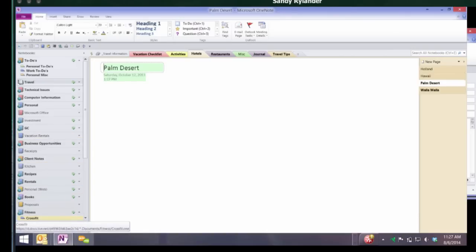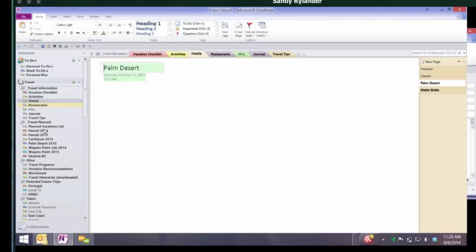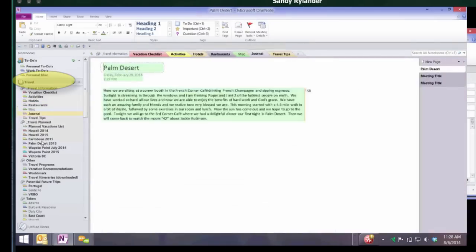So if you're collaborating, let's say, to get more businessy, if you're collaborating on a case, you can have a notebook per person that you're working on, and you can work with three other people on it. Let's say that you're working with the director. You and the director can have a folder of different things that you're working on. So it's just a really easy way to collaborate with other people because you can share folders just with certain people. Like I have a travel folder that I share with my husband, so he can add to that at any time. Okay, so we keep restaurants, that sort of thing.